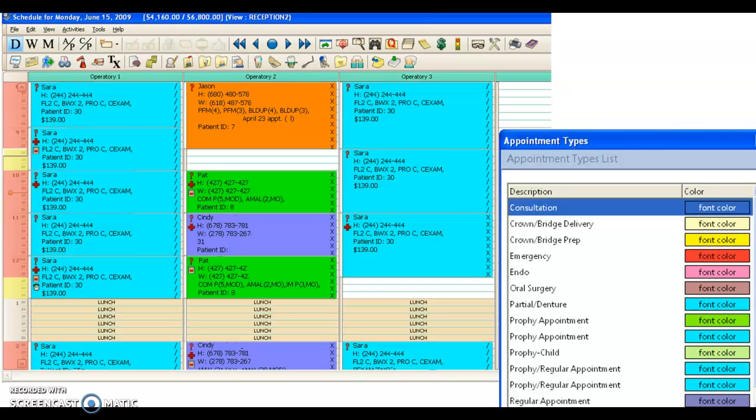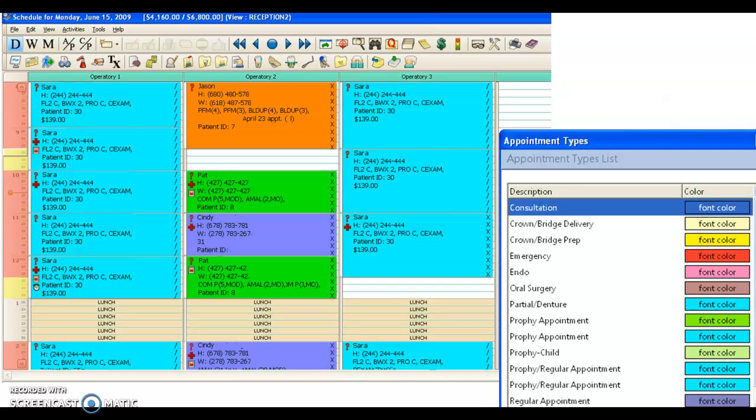Some docs prefer to do a harder appointment in the morning. So maybe you're doing a crown prep, you're doing a root canal first thing in the morning and then right after lunch, and then buffering throughout the day with other types of appointments. Some doctors prefer to do everything in the afternoon or everything in the morning. So it's just going to depend on what your doctor wants, but just make sure that in between patients, you're at least putting in something a little bit easier so the doctor can get a little bit of a break.